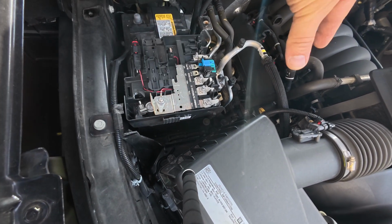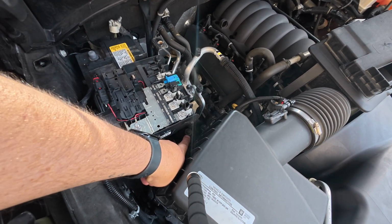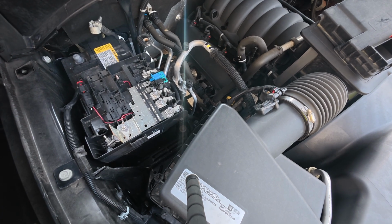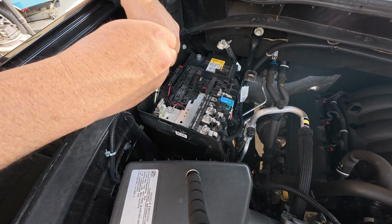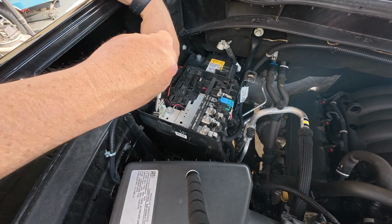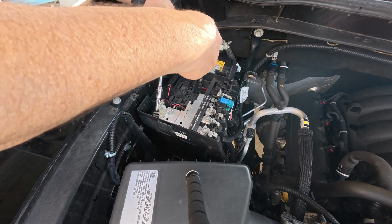So I guess the order of operation is we'll take this off, we'll get the positive loose, we'll be able to remove this whole bus bar, move it up over here out of the way, then we're going to take that last bolt loose. That will allow us to take the battery out, and then we'll be able to swap it, put it back together. Not so bad, knock on wood so far. Careful not to touch the wrench on anything. Take the positive loose here. You can already see the whole thing moving.